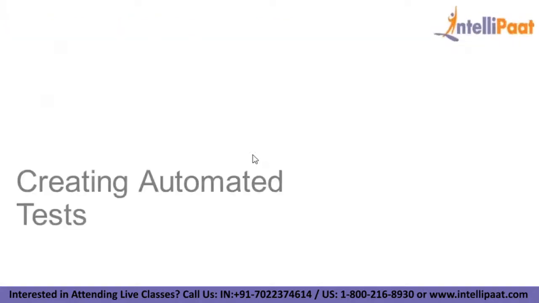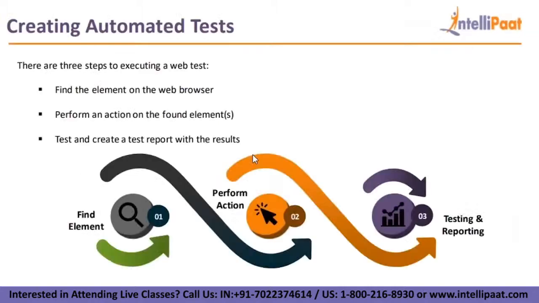All right, so our next step would be basically to create automated tests. Right now, what is the process of creating an automated test in Selenium? The way you work with Selenium is, the first thing that you need to have is you will have to find an element first. So just look at it logically, and then we'll understand how it works in the code. Okay, so first thing that your program will do is it will find the element on which it has to do an operation. Right, how do tests work? You basically, let's say we have a website.